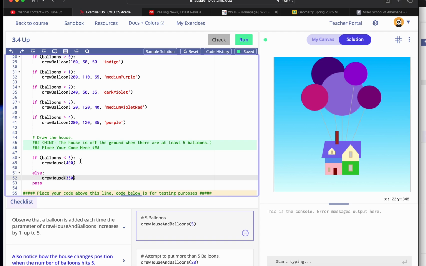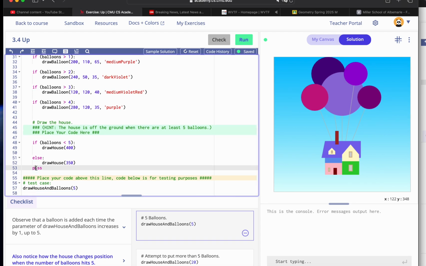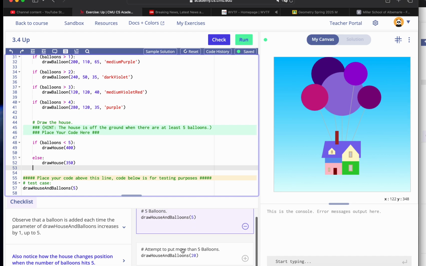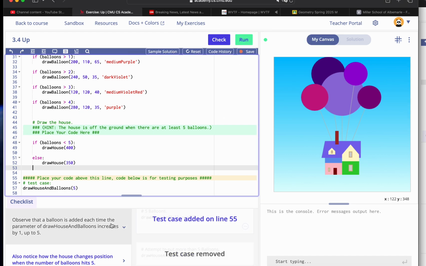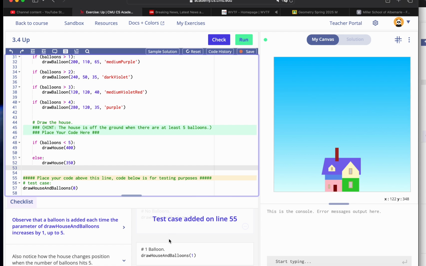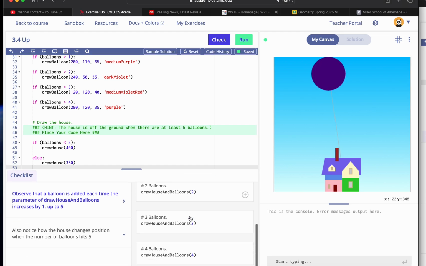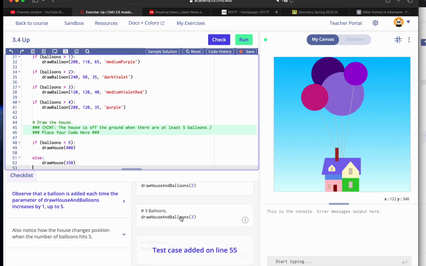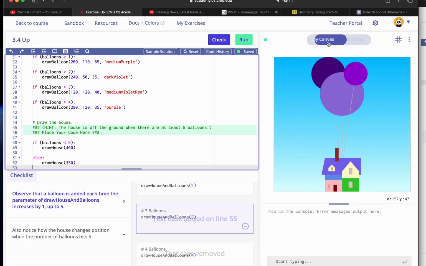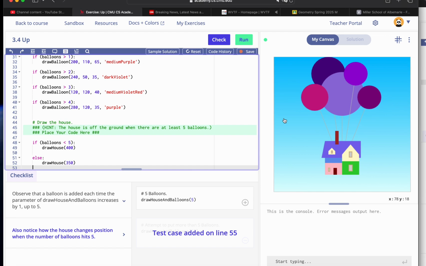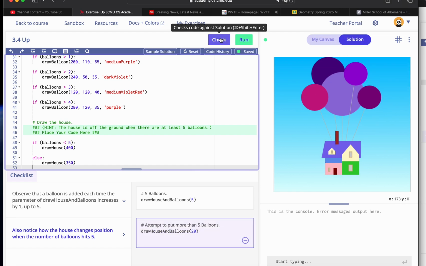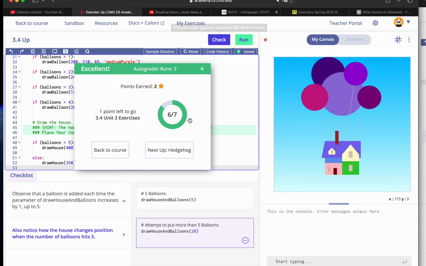Let's see if that logic works. I can take this pass out. And it worked. I'm off the ground. Okay, so I go through the different test cases here. Switch back and forth. That looks good. Let's check it. Yay, I got it.